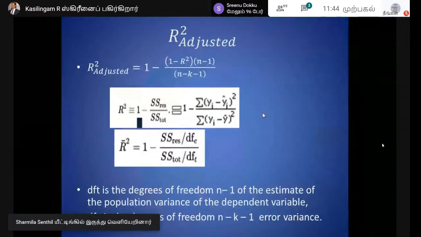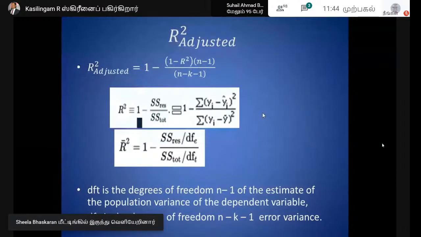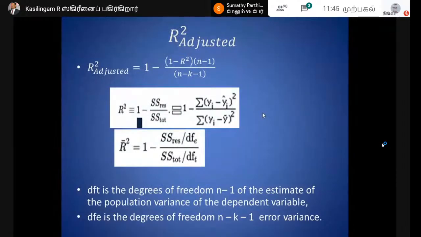In the adjusted R square, we are removing the effect of degrees of freedom. In the regular R square, there is a bias from the number of variables because of degrees of freedom.